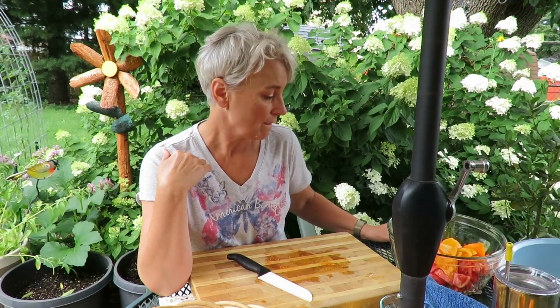Now, as you can see, from year to year to year, your tomatoes may taste differently. And, you know, that's the fun of gardening. That's why we garden, because we like to experiment. If you want a tried and true tested tomato, I would go with the hybrid tomatoes, because they are bred to get the same tomatoes every time. But with some of these heirloom varieties, you never know what you're going to get. You know, how much sun you get, how much rain you get, how warm it is. Everything is a determining factor in what kind of tomatoes you're going to get.